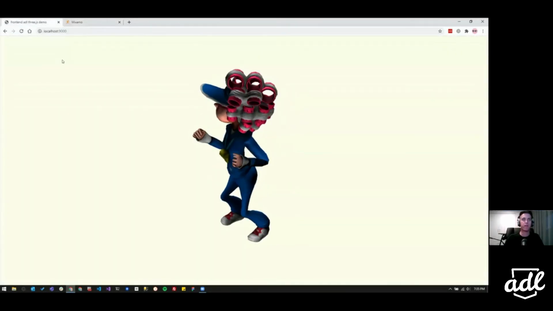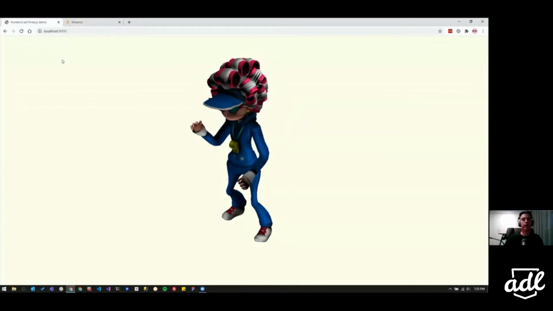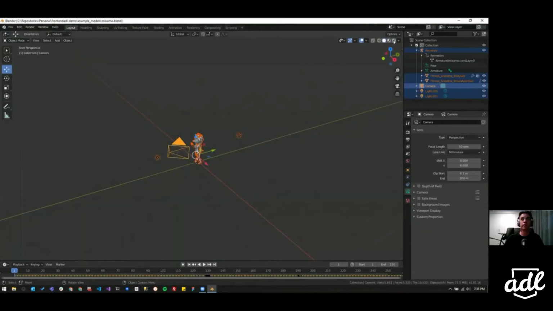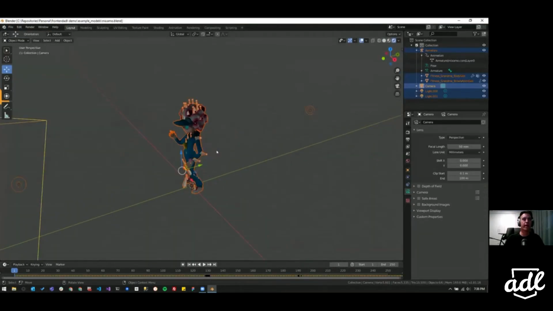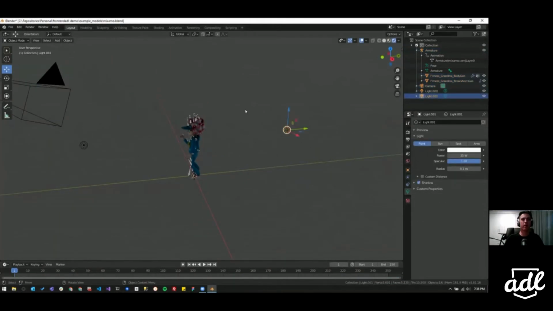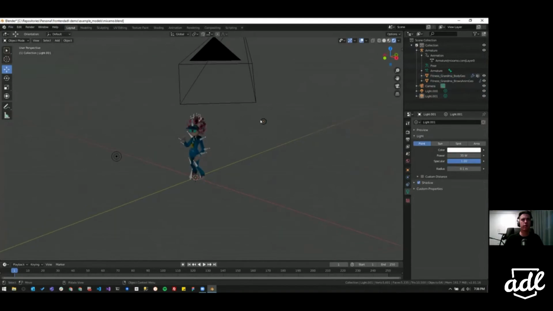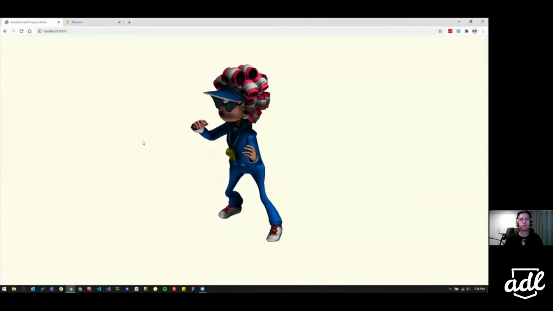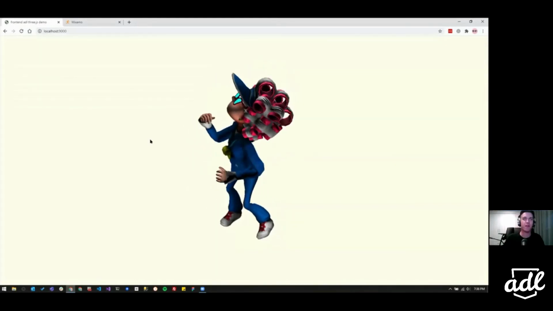So please think about kitbashing before you go on this journey. You don't have to make everything from scratch. And again, if we look in Blender here, my scene's quite simple. So I imported Granny. She didn't change. All I did actually was come in and add some lights because the scene was very dark and it was quite hard to see her. So I spent maybe 15 minutes just tweaking the lights because they don't come over quite perfectly. And as you can see, I've got a pretty fun result, I think.